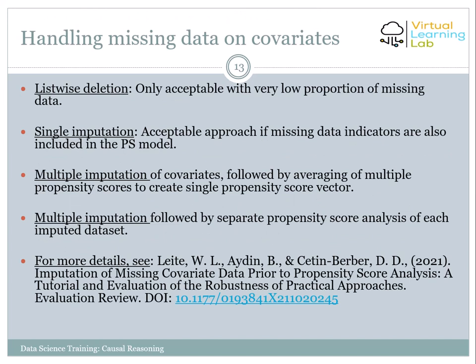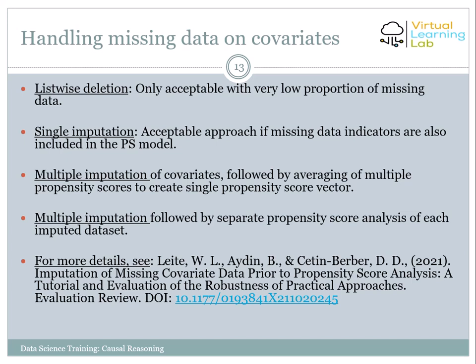So there could be a lot of missing data. There are different methods to handle missing data, a large number of methods. List-wise deletion is usually not recommended, because unless the data is missing completely at random and the proportion of missing data is small, it will result in selection bias or in bias due to the missing data.